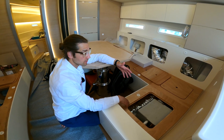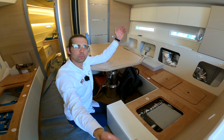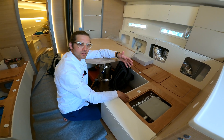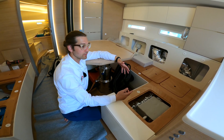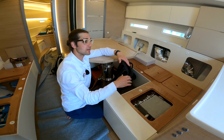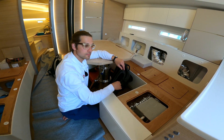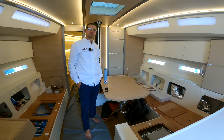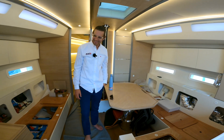You might notice: 35,000 BTUs for the compressor, 30,000 BTUs for this air handler, and we still have two more air handlers at 12,000 each — that adds up to more than the compressor's capacity. That's by design, because we move the cooling capacity around the boat where it's needed most, automatically. So we don't need huge oversized compressors in every space. A use case: say it's midday and they're cooking and entertaining in the main salon — you can have almost all the capacity just for the salon and have the sleeping cabins off.